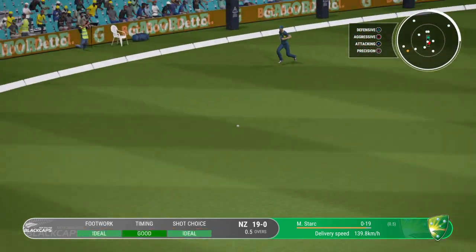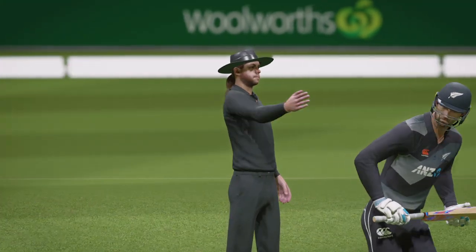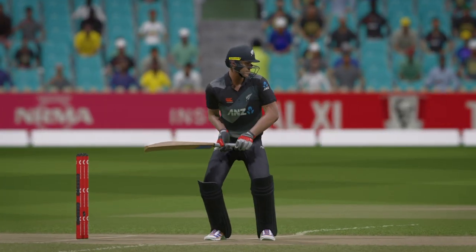Just opened the face of the bat really well. That's through the infield. That'll be 4 more. Back-to-back boundaries. This time it's 4. Magnificent hitting.